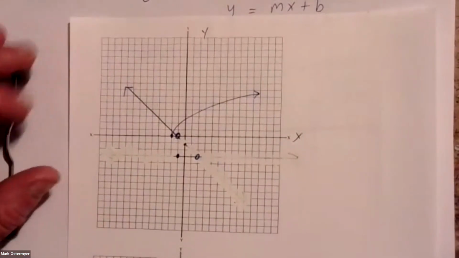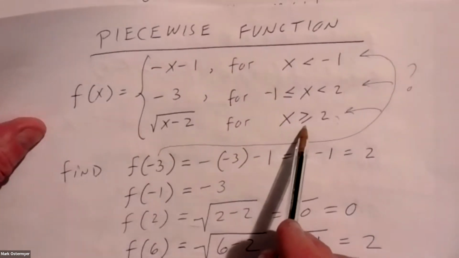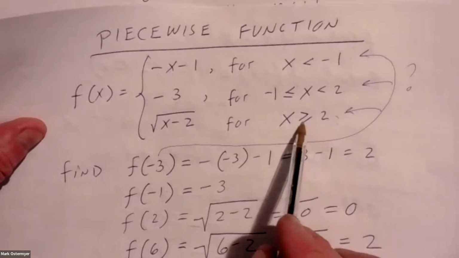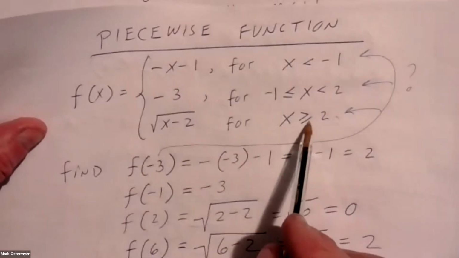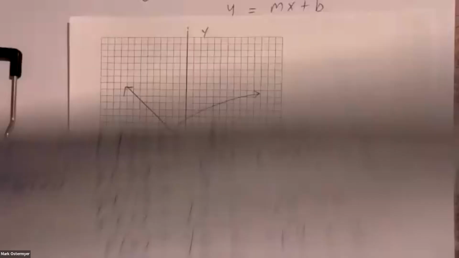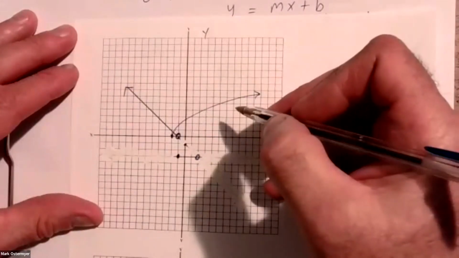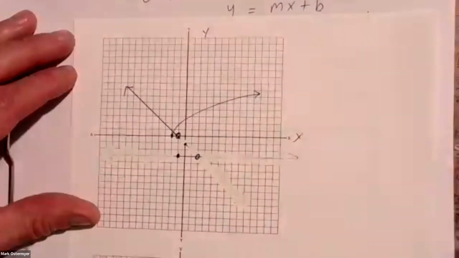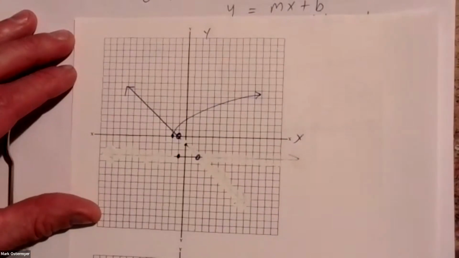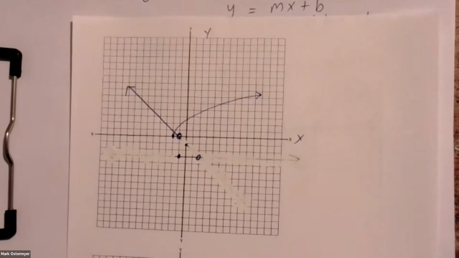But later on, we cannot keep that entire graph because this definition of the square root of x minus 2 for f of x is only valid for real number inputs that are greater than or equal to 2. That's it. So we're only going to see the portion of this graph for input values that are 2 or larger. Okay. And so where is this graph going to be for x that is 2 or larger?